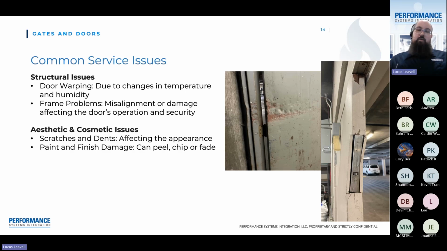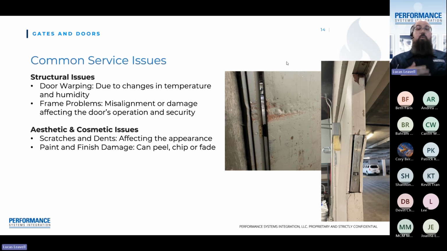I mentioned impacts and door warping earlier, but I did want to bring a specific call to attention to these types of doors and the kinds of impacts they can suffer. These are fire doors inside of a garbage room in an underground garage. As you can see, someone's been banging the dumpster up against the side of the door, which is causing damage over time. It's not really very obvious how bad the damage is just from this picture, because from this angle it looks like any old cosmetic damage. It may not be that serious, until you look at the other side of the door, where the door is clearly warped and bent.